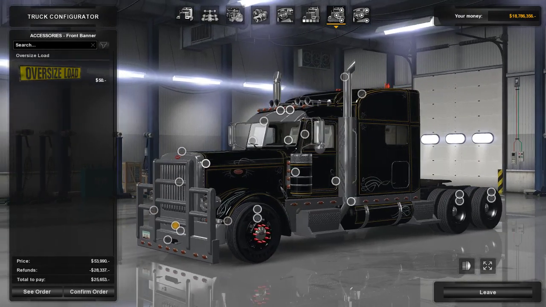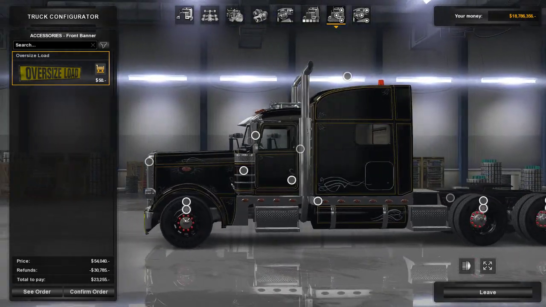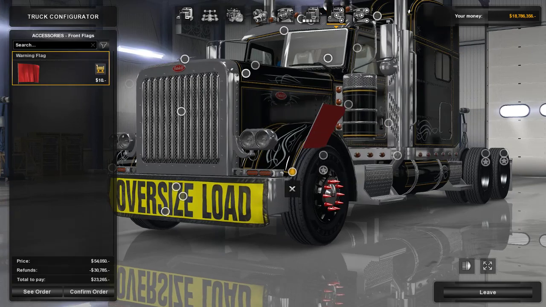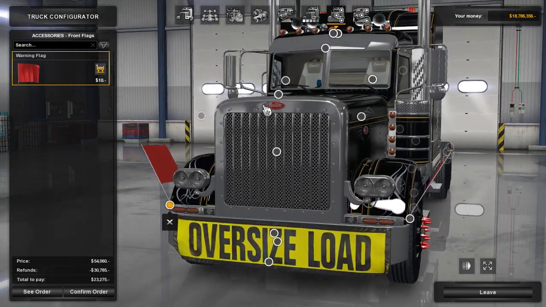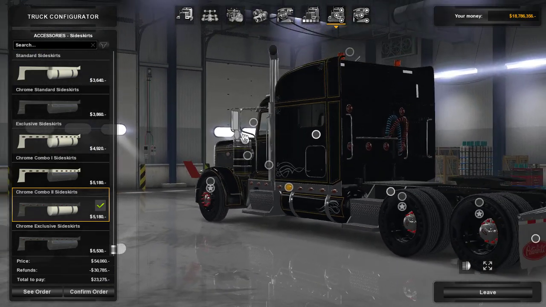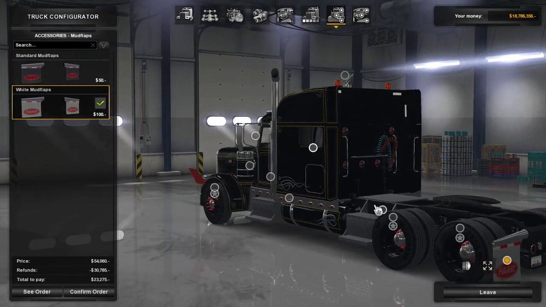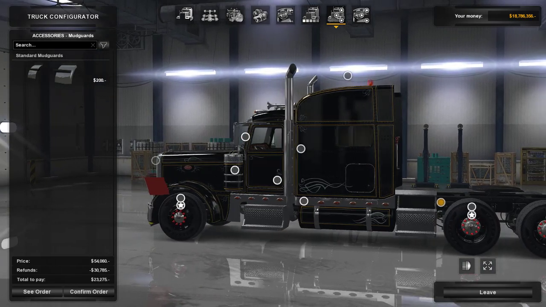Right, so I'm going to have to get rid of my cattle guard for that. But you know what? That's unnecessary. I like that. I'm going to keep that. Oh, what's that? Warning flag. Oh, yes. Let's get some of that going on. I've never seen that before. Is there anything else new? I don't think so. No, that's my bug guards that I've taken off. See? I don't like them. I'm going to take them off.